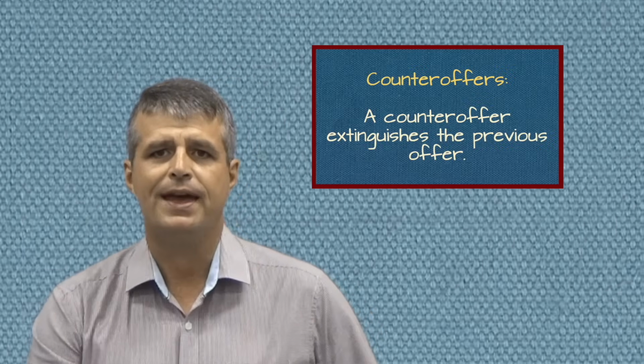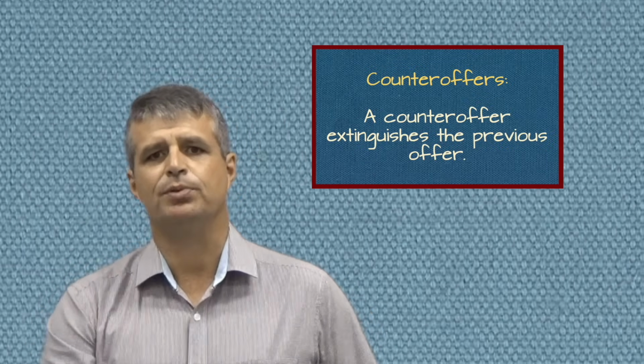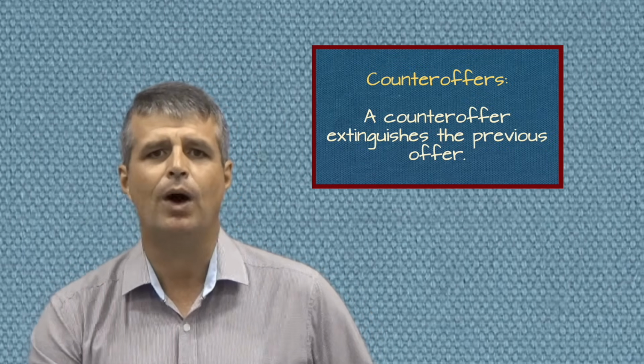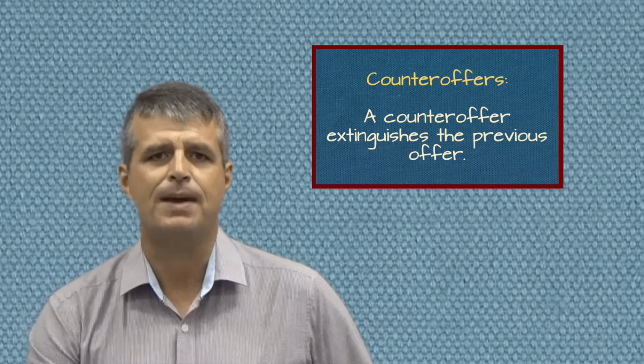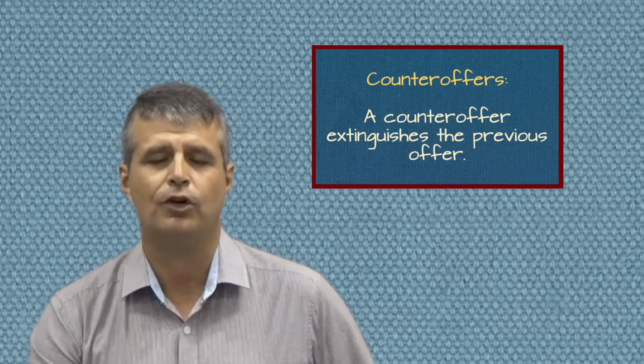Once that offer is made, a number of things can happen. For one thing, the party receiving the offer might make a counter-offer. This often happens in situations where you are bartering or bargaining. It's very common in house and car sales. In that case, if a person receives an offer and they make a counter-offer, their counter-offer extinguishes the previous offer and they become the one making the offer. This can bounce back and forwards as many times as necessary.